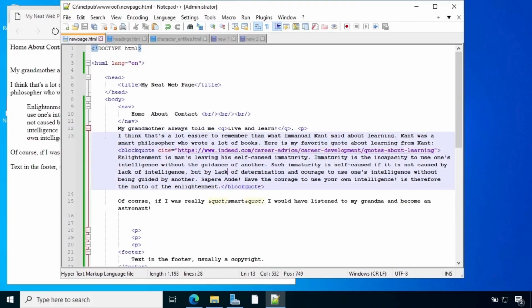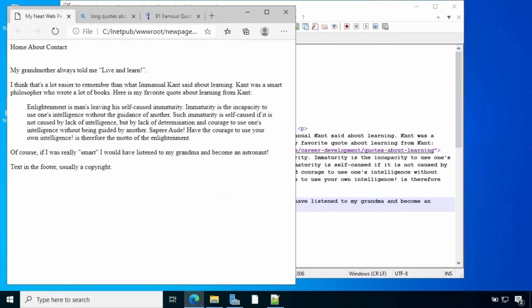Now, if you don't like the quote element, like I used around Grandma's words of wisdom here, you can just use a character entity. So I've got ampersand quot for quote. I end it with my semicolon. There's the word smart, and then there's another quote. But you don't want to use both of them together, right? So there's that word smart down here, which is in quotes.